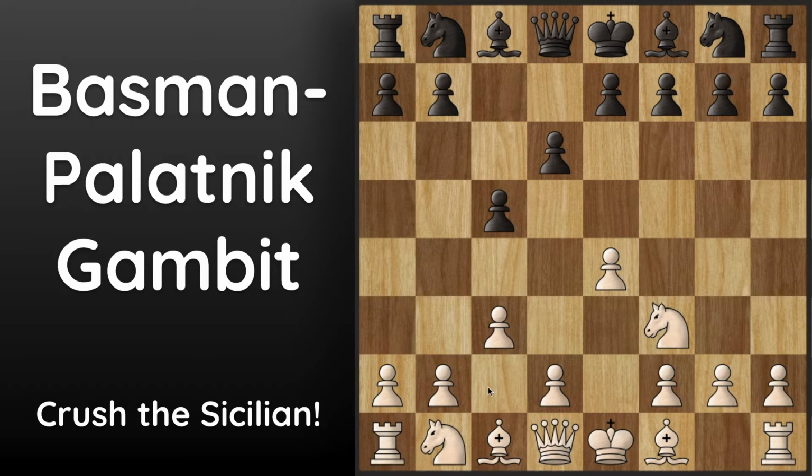Now, the main idea of this pawn to c3 move is to play pawn to d4, and once they capture it, we can just capture back with our c-pawn, and then we can have two pawns in the center. And another little nice thing about it is that we open up this diagonal here, which will prove to be very useful in the future.